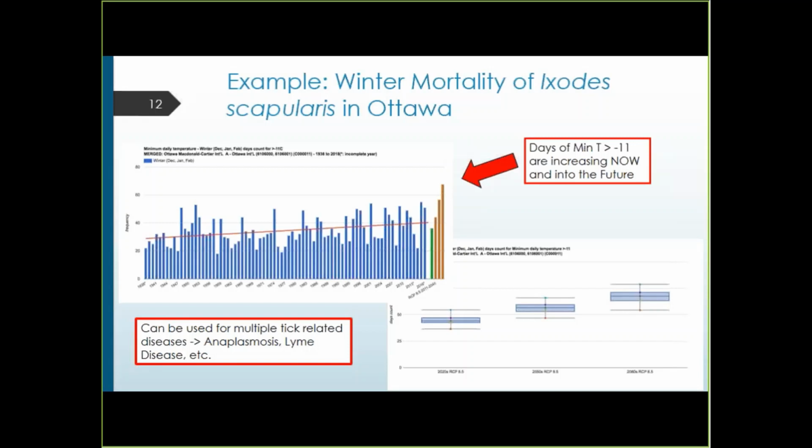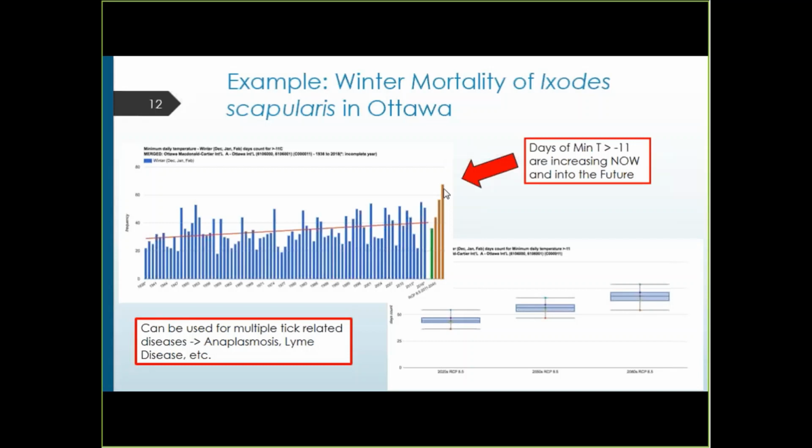And as you go into the future, so the right side of that top bar graph, any of the three vertical bars to the right, so that's the 2020s. I don't know if the mouse will work if I put it on the screen. So this is kind of our 1980 to 2010 mean. This is the 2020s, 2050s, and 2080s in terms of number of days that are above that threshold. So you can see by the end, on average, by the end of the 2080s, we see about 60 to 70 days that are above that temperature threshold.